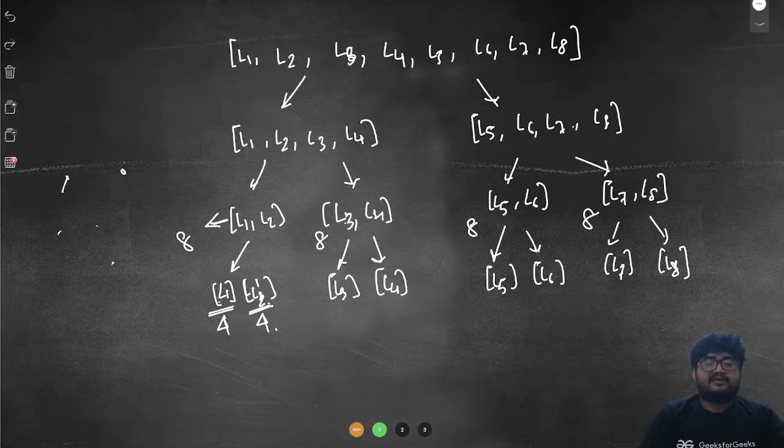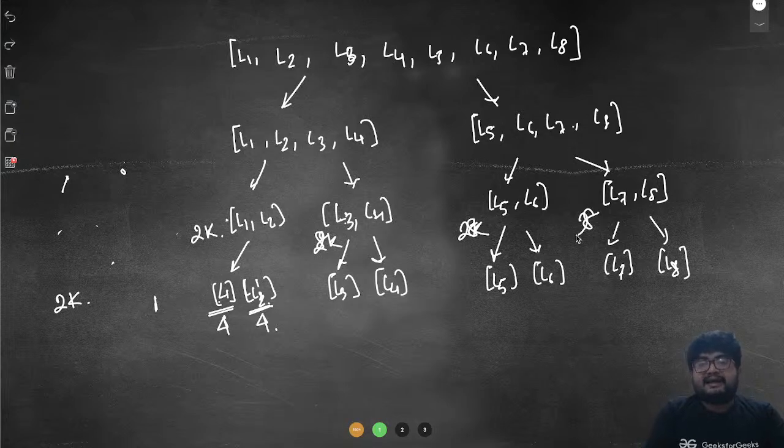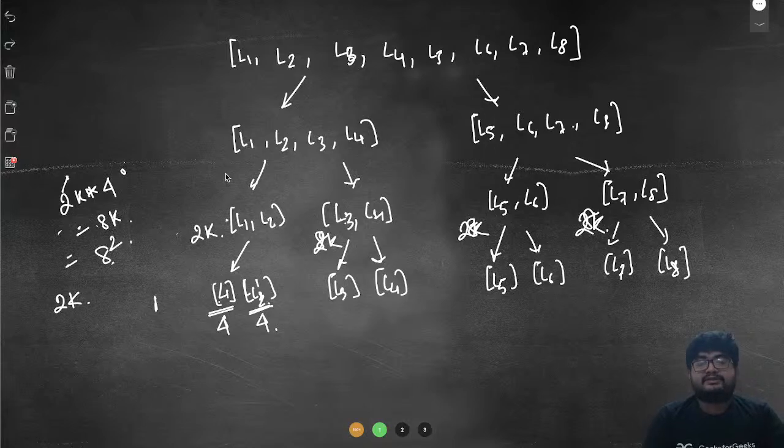Or let's assume each of them is of size k. So this is of size k, so it will take 2k time. This also takes 2k time, this also takes 2k, this also takes 2k. So it will be 2k, 2k, 2k, 2k. So how much? 2k into 4? 8k. And actually k is equal to 8 as well, so 8 squared. K is 8, so 8 squared it will be. Similarly at this level also, there are k arrays each of size k, so k squared elements, so again it will be 8 squared.